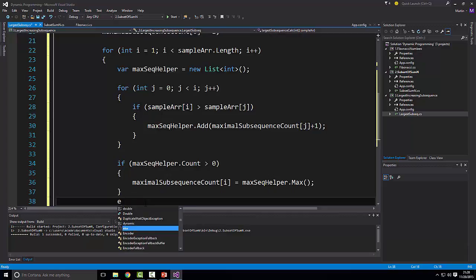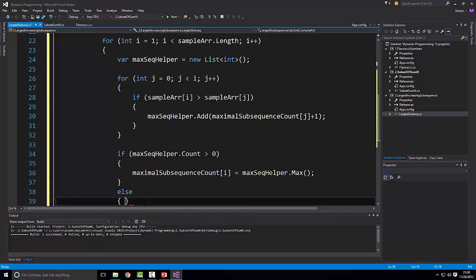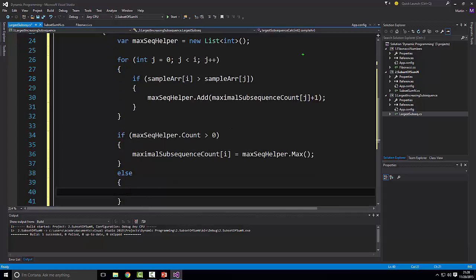Else, if we couldn't find anything which is bigger, like the 1 in our previous example, which was smaller than anything else, we would still like to have a value, because the next time we go through it in the array, if we don't have a value, on the next step we might get an error.